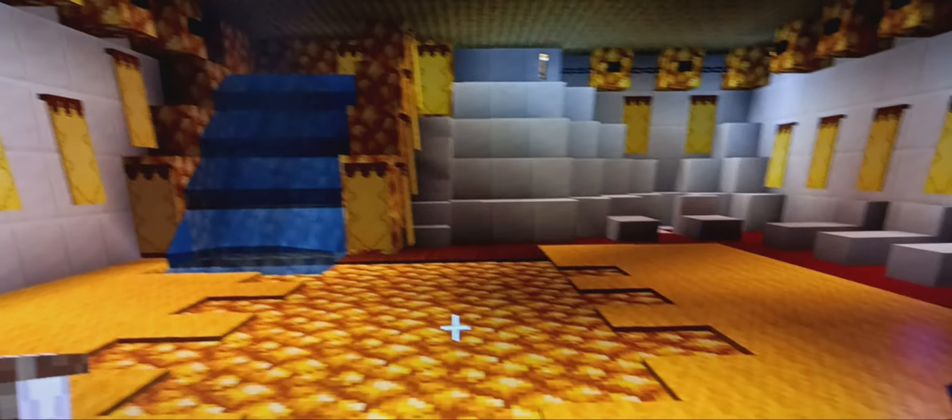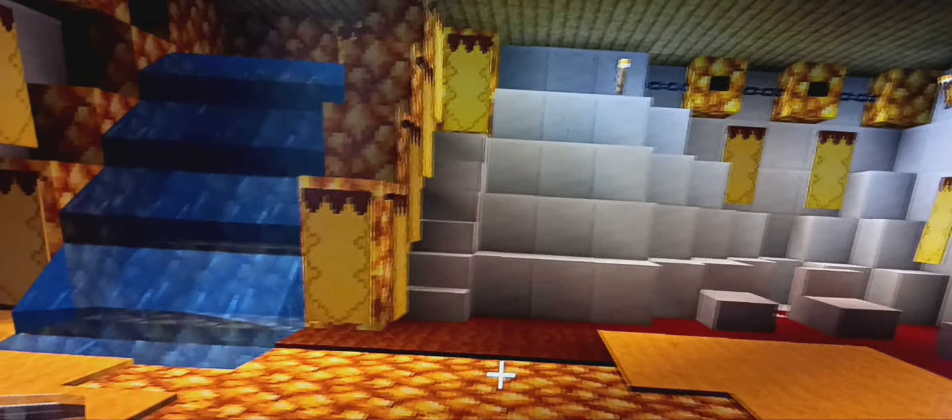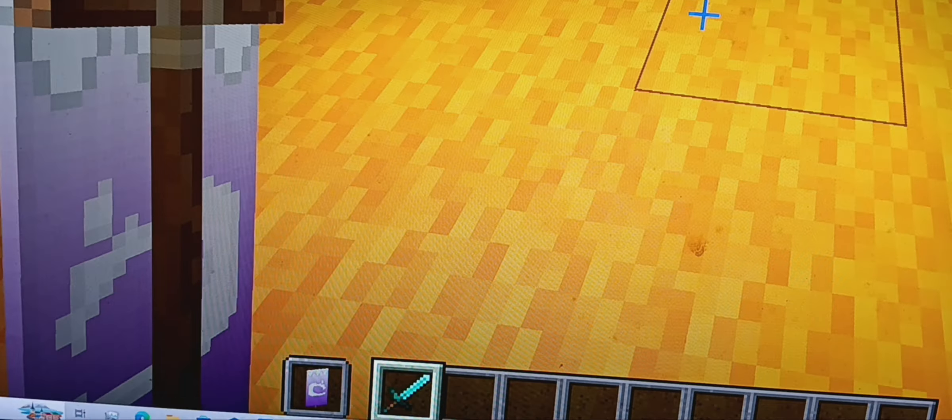We are here at the cruise ship pool, because that's where the temple is located. Heading up the stairs and then going right down the slide right here. As you can see, by heading down, we can see that we have officially found the Golden Carrot Temple. And this challenge is as follows: you must find the hidden button behind one of the two banners next to the door. So let's jump into the temple challenge.